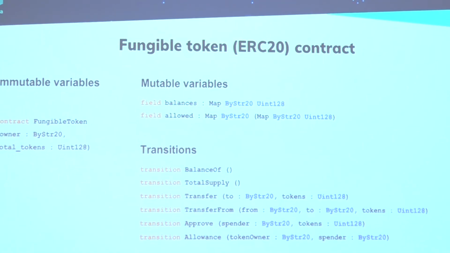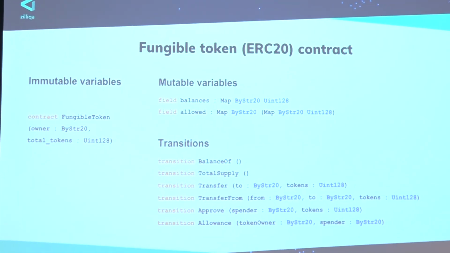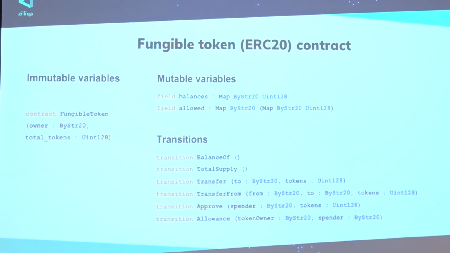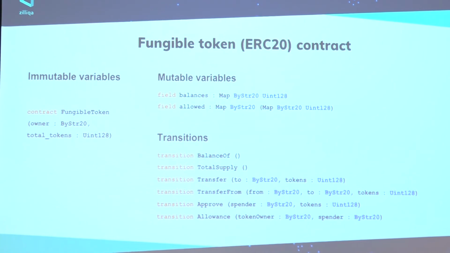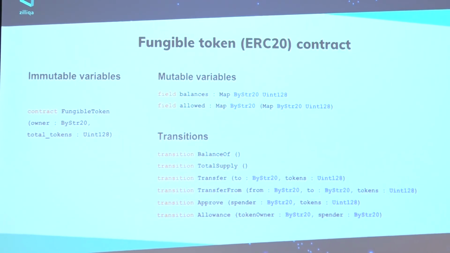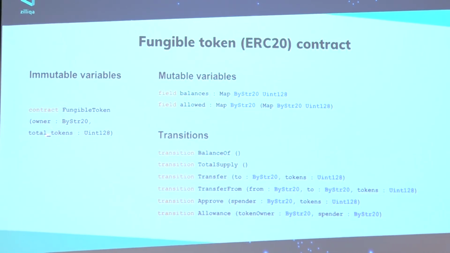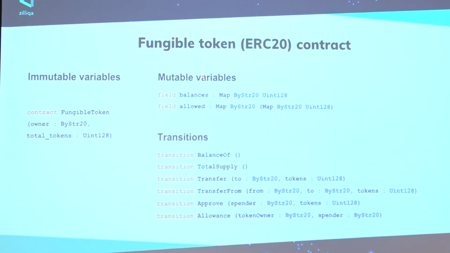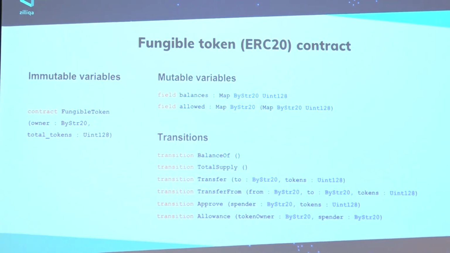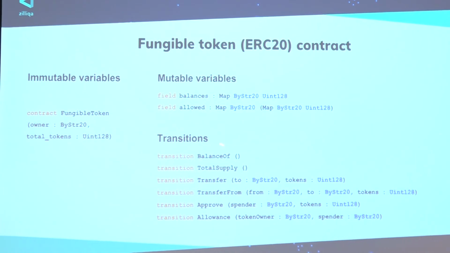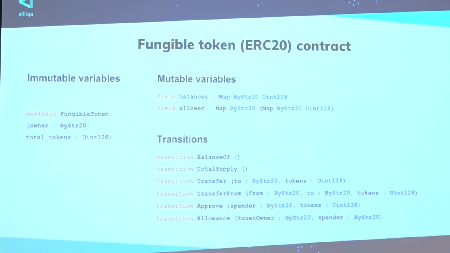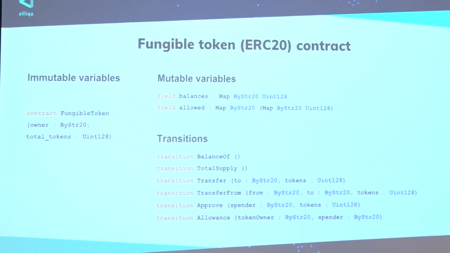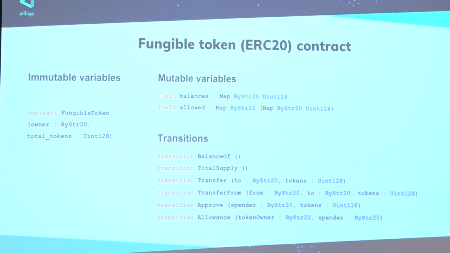And I think this is one of the contracts that you are most familiar with, which is ERC-20 contracts. In 2017, you had a lot of ICOs. Most of them are basically a simple few lines of code, and we can break them down into certain parts within the Zilliqa language. You have immutable variables, such as the owner and the total amount of tokens. Then you keep track of the balances and who's allowed to transfer the tokens. And you have different functions such as checking the balance, the total supply, transferring the tokens, and who is approved to transfer the tokens.